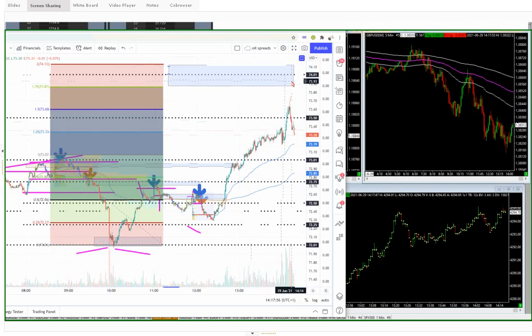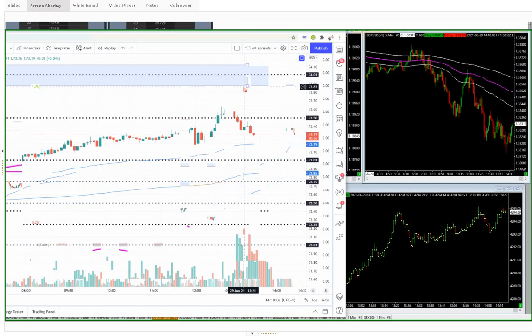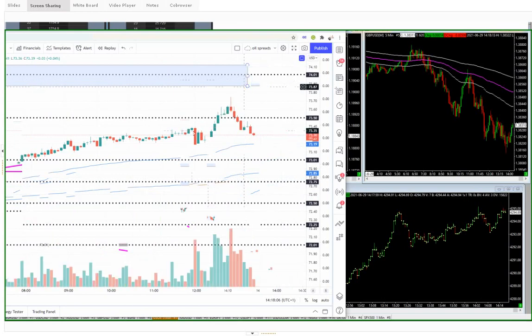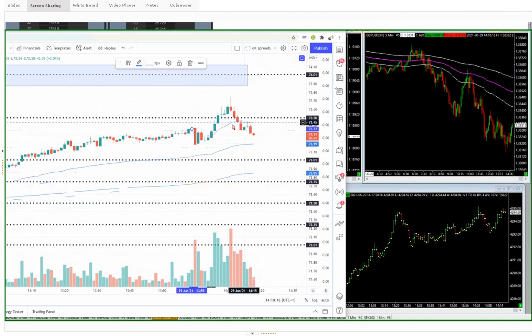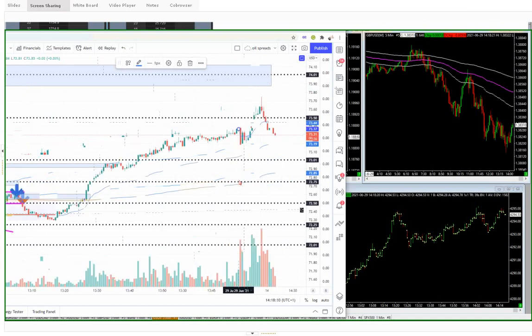And remember, the Nymex Open is a new starting point for your VWAP. So when you get into the Nymex Open, you put a new VWAP on your charts, and that gives you the New York session control. And you start to recognize who's in control of the markets. You can see that going into the Nymex Open, the control was dominated by buyers. Your job should be to try and stay long.